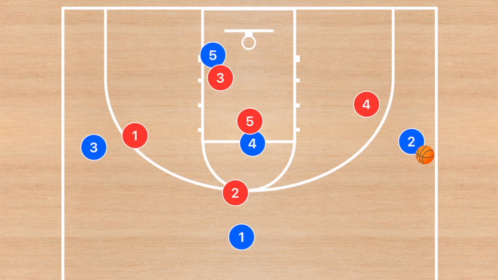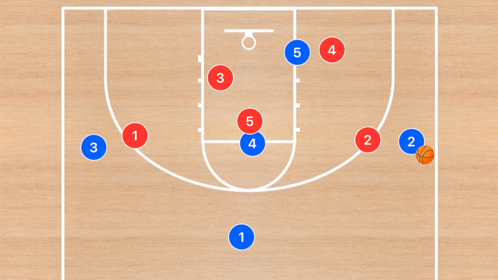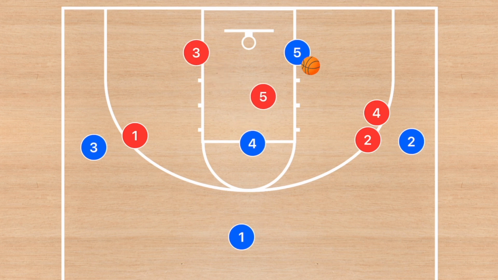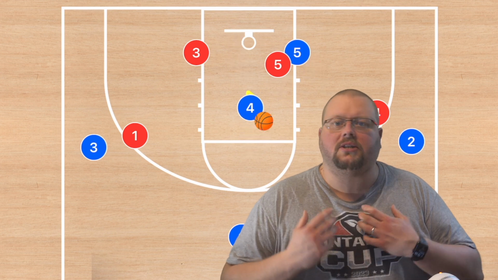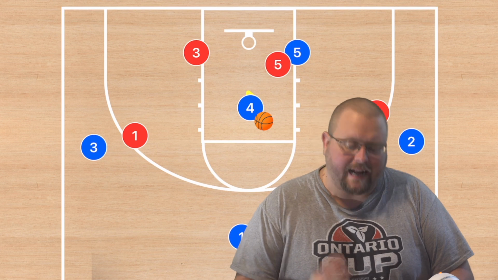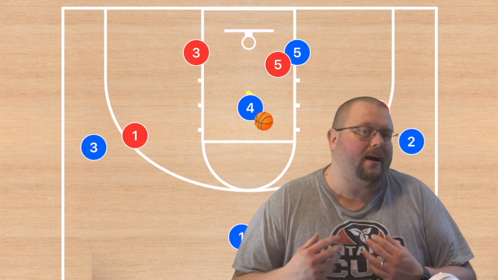At this time, player 4 needs to stunt until player 2 gets there. Player 4 drops. Player 5 is in the low post because he's going to then switch. But while player 4 is stunting, player 2 is going to try and get that ball into the low post. This is going to drop player 5, and player 4 can then cut to the basket, and this can be a floater.